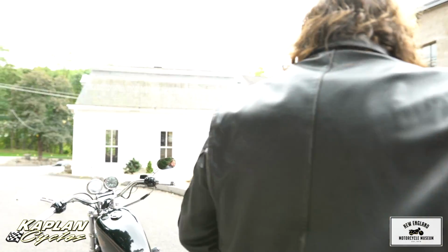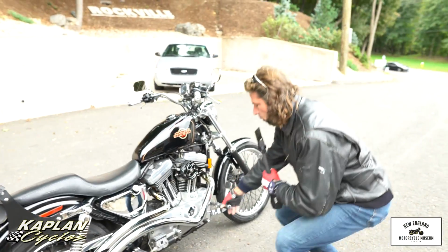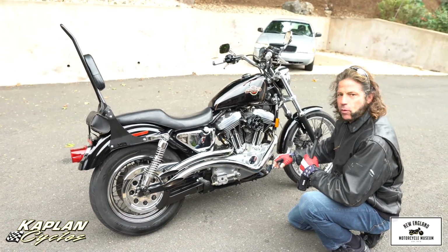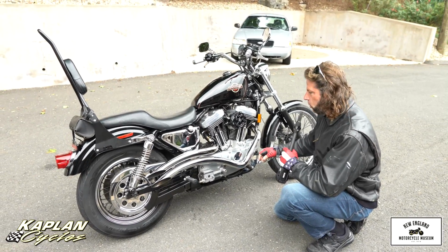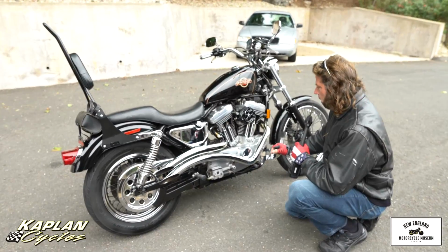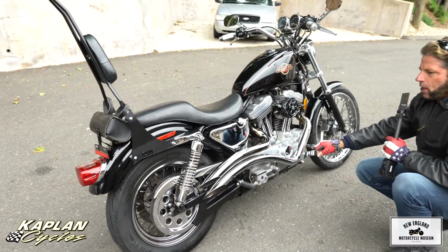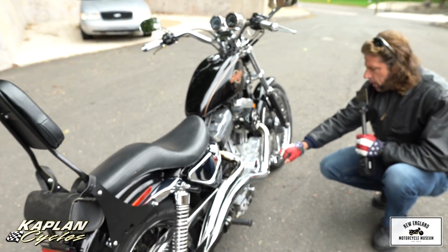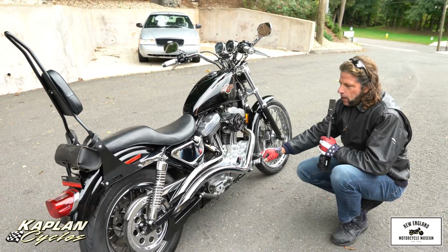This is the 97 model. Again, this is the rigid mount. In 2003, they went to the rubber mount. If you talk to the guys from SNS, this is the bike to buy if you want a performance Harley Davidson. It's 50 pounds lighter than the rubber mounted Sportster. Yeah, it vibrates a little bit more, but if you're a performance rider, this is one to have. 50 pounds is huge. And with the direct drive mount from the engine and transmission right to the frame, there's no flex, and it just performs beautifully. It handles like a dream.